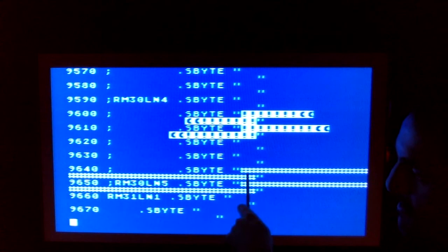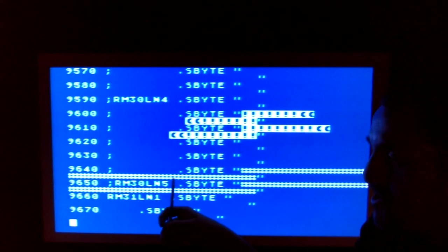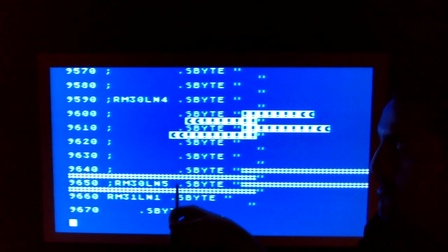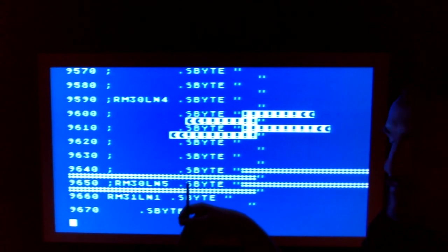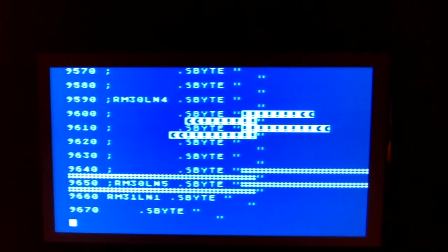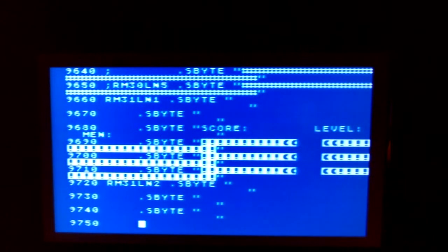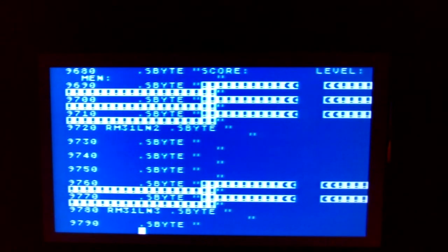This is the water down here. What I was showing you earlier in that water animation is it takes the character here, we turn it into a little wavy line, and we start shifting those lines, and as we're shifting them, they look like they're moving. That's the easier way to create animation. I need to get more animation into this game now that I think about it, but those are kind of the last things I usually like to put in.